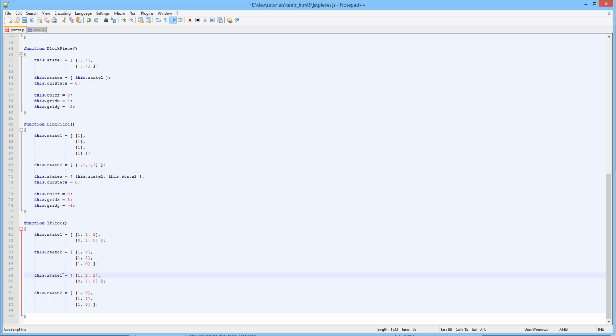This will be state 3, this one will be state 4. And we need to switch these values here because now the T is upside down. And we'll swap these as well.